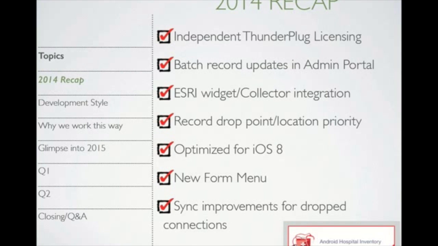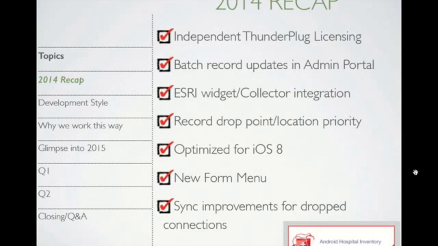We can share more. The record drop point and location priority really goes along with the whole GIS mapping initiative. This allows users, from the device, to say, I want to start a record here. And here may be 20 miles away across the river, somewhere that you can't get to easily. But with a pair of binoculars or something like that, you're able to find an asset and say, this is where this was. Location priority is also effectively saying how the map on the record view, which is on the device, is interpreting location data. For a long time, we've always shown the modified location of the record. If you had a location widget or this Esri widget in the form, you could actually select that as the location priority and display records based on those points, not the modified location.